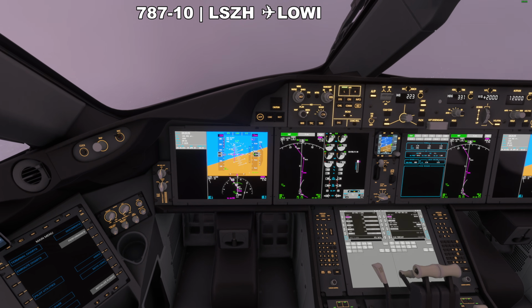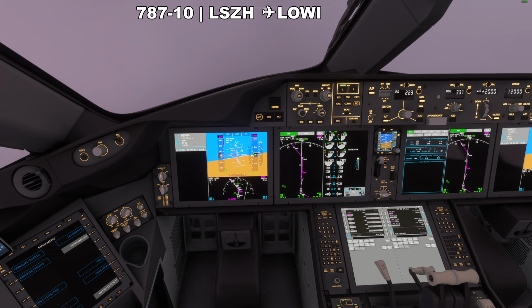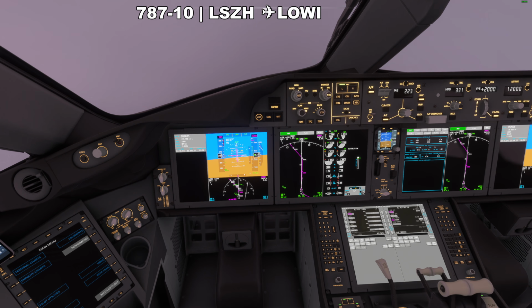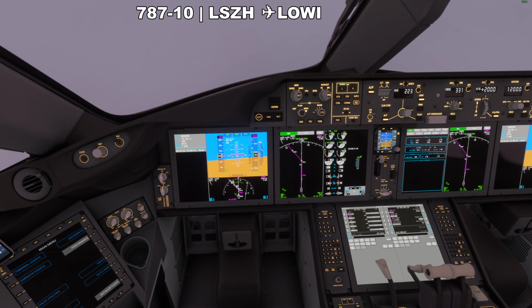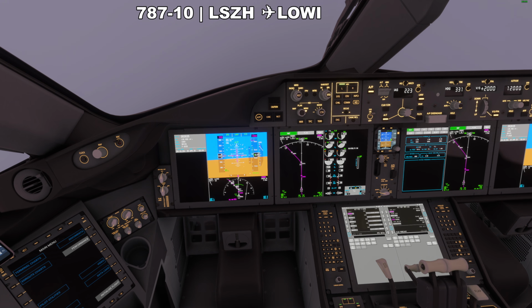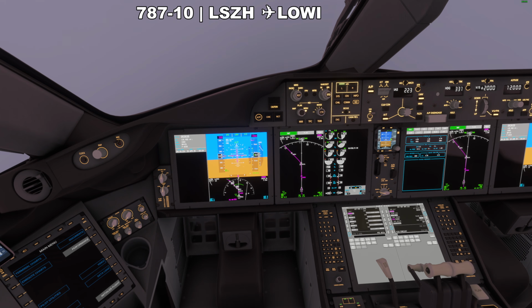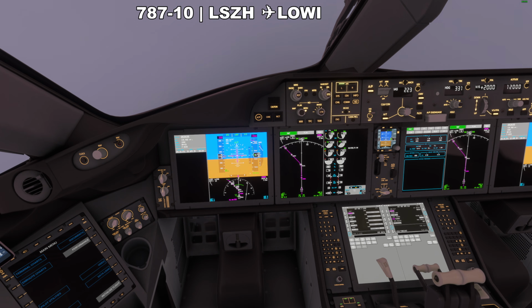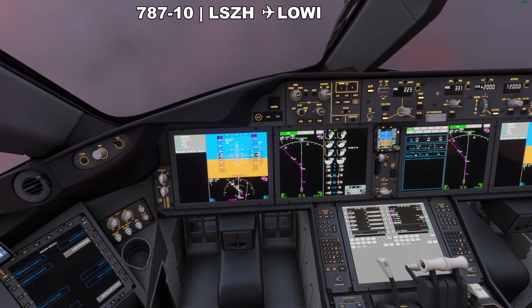We should be getting our flaps up. We didn't crash on takeoff this time.